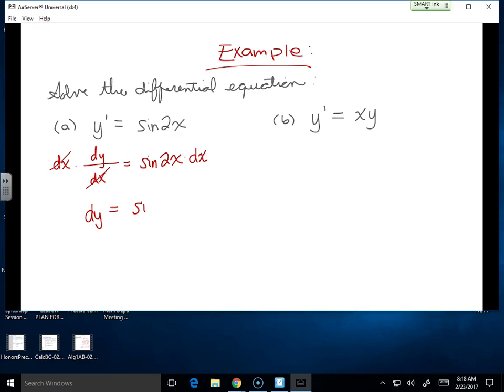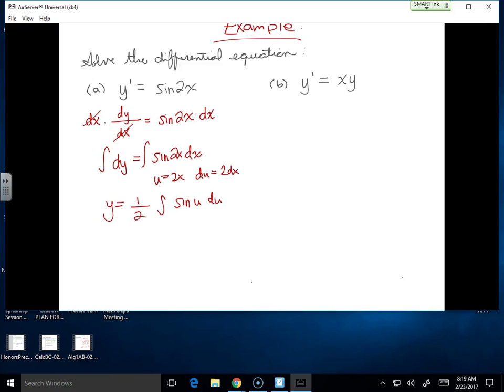Anyway. Question. Who was u? I'm gonna go fast. Who is du? Is anybody able to mental math this yet? To get 1/2 integral of sine of u du? Worst comes to worst, solve for dx, divide both sides by 2, plug it in. And then hopefully you got 2y is equal to negative 1/2 cosine of, who's u? Plus c.